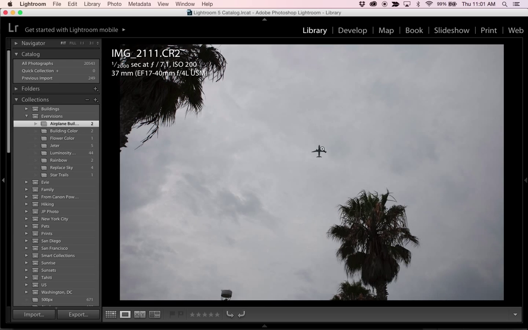And that makes getting shots like this pretty easy, because there's a ton of planes that you can try and get, instead of having to be at, I don't know, a less busy airport or a place where you can't really get in a good position to get a shot like this. So that's where we're at.